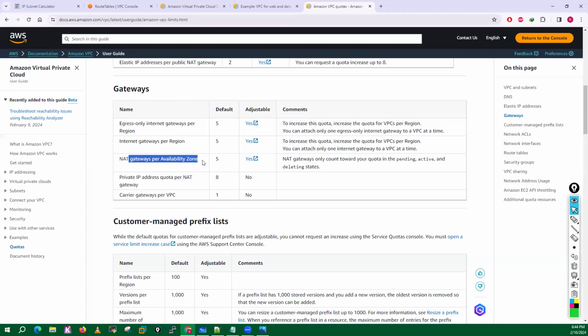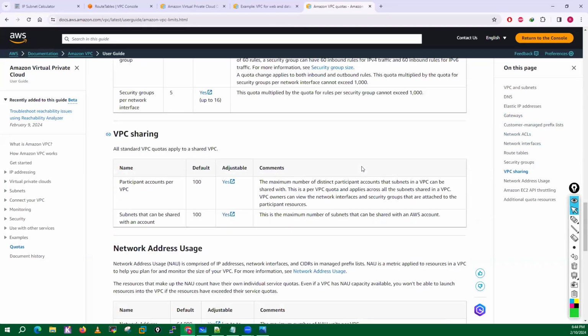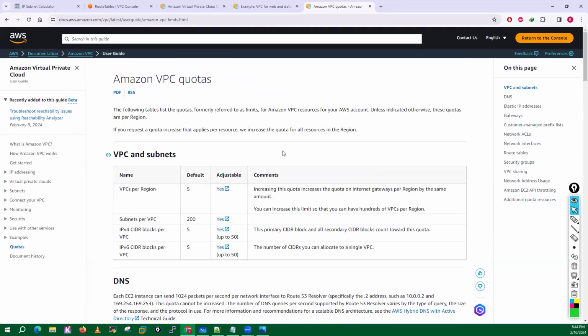NAT gateways per availability zone, which is 5. Private IP address quota per NAT, which is 8. You can increase the egress-only internet gateway quota per region by requesting AWS. It's very hard to remember all these things, so always refer to this link.